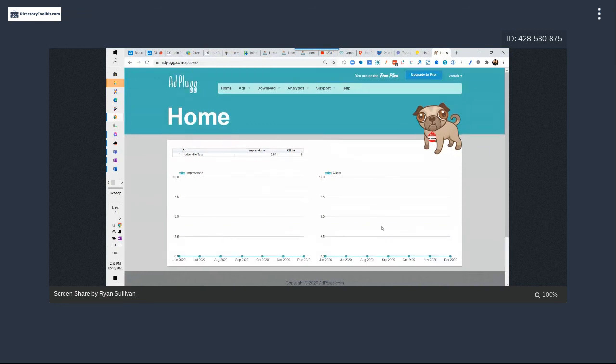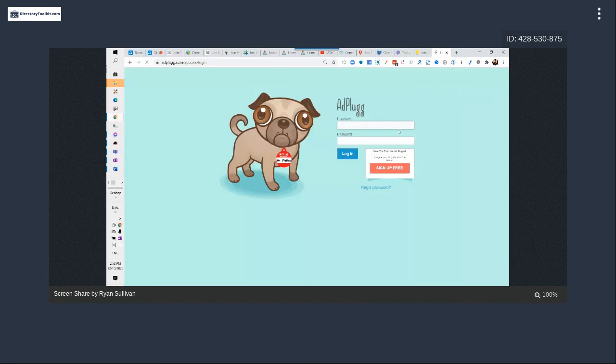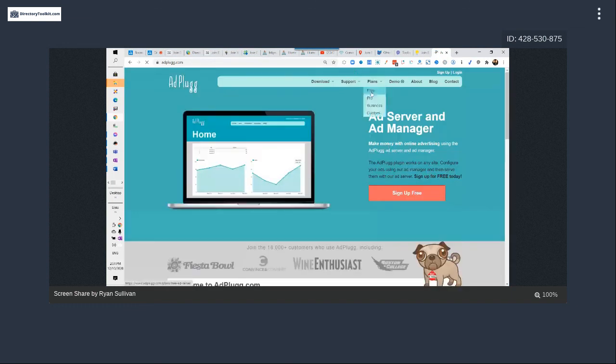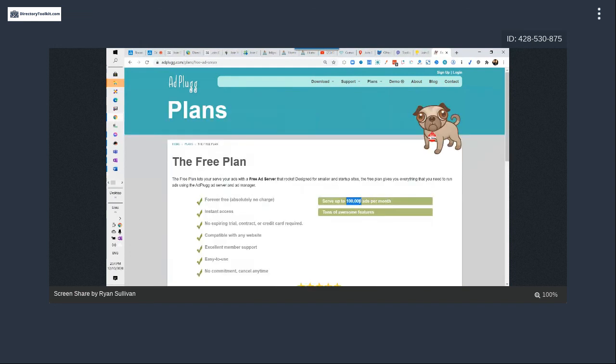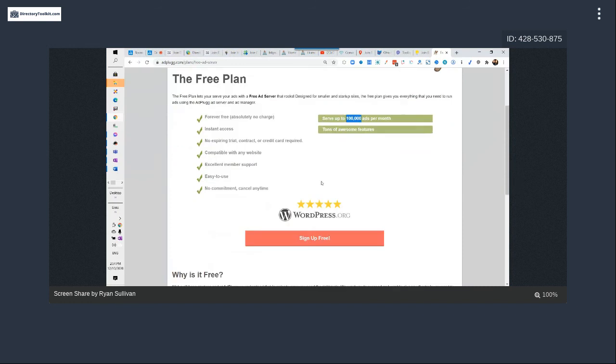But if you just want to swap out the images, let me log out again real quick, just to get to the pricing page. But this one for free, very rarely do people ever outgrow it, unless you want to use some of the different features. So this can serve up to 100,000 ads per month per site for free.